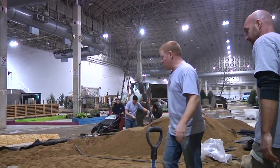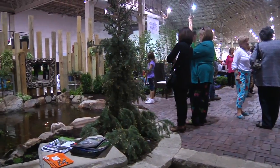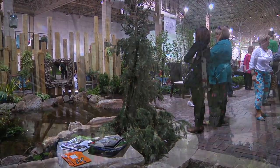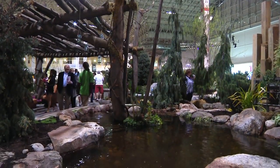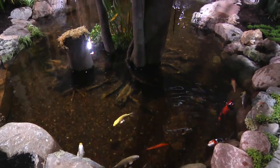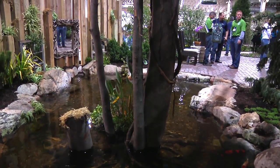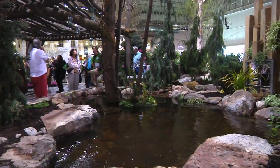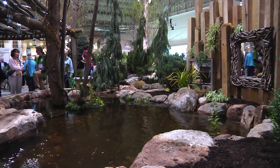Main interaction point is going to be right here. We've got a Unilock permeable patio covering this whole area, and it's going to lead everybody right up into here. Our fish feeding destination boulders. Back behind us then, thick landscape. So it feels like you're in a different world, doesn't feel like you're part of the whole show. So we've got a lot of height coming in back here. That'll kind of close this off and make this feel more intimate and personal.